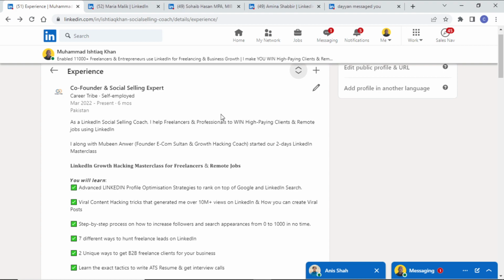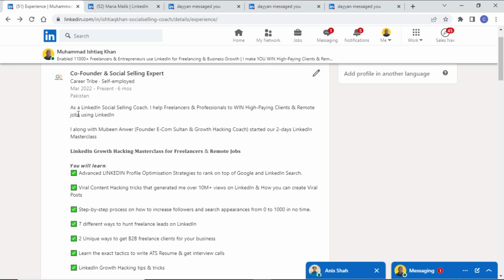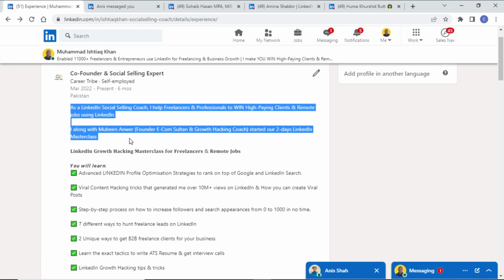Now what are the different things that you need to add into the experience section description? First of all, you need to focus on adding achievements, the numbers. You need to play the numbers game, and you need to show achievement, because your clients, the decision makers, the recruiters are not interested in what different responsibilities you have, but they are only and only interested in what different achievements you made while having those job responsibilities.